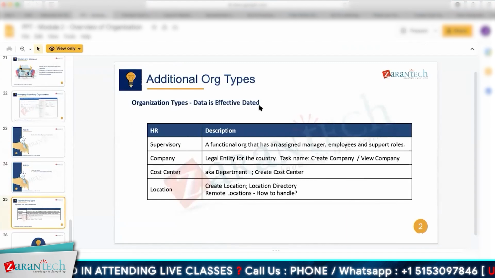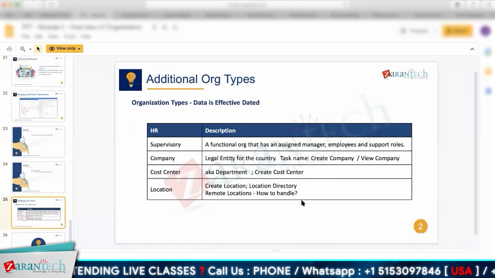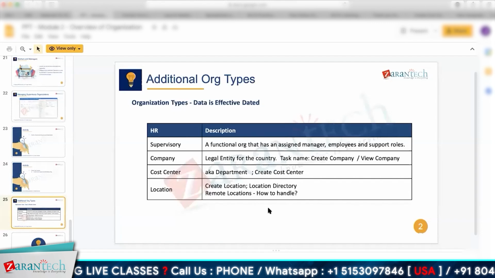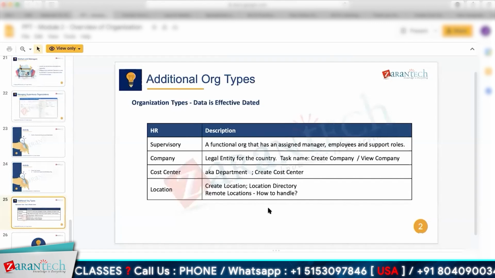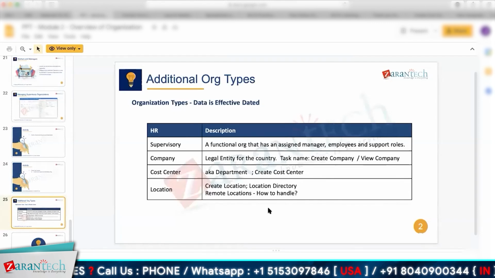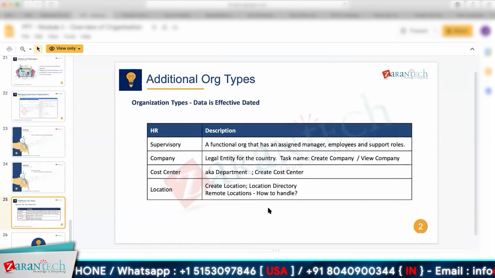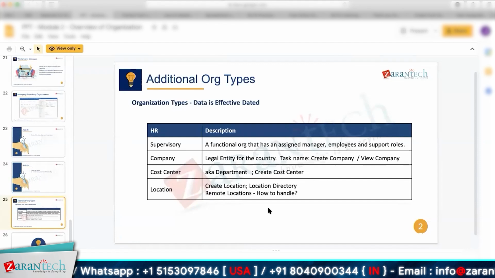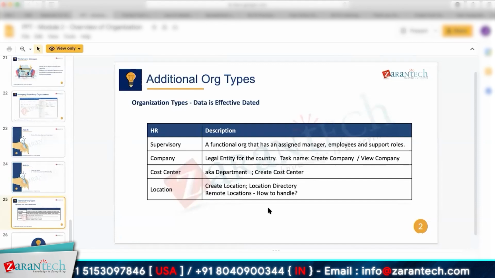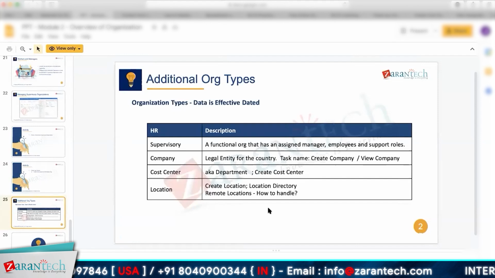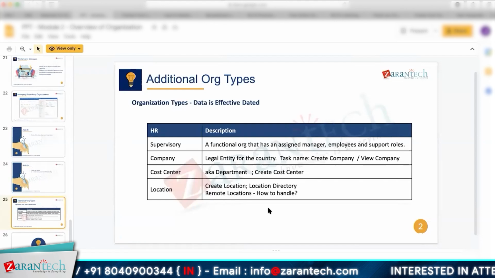So organization type, effective date. As I mentioned, we can always give a future date as well. If some change was effective previously and we have not executed it in the system, we can also do it with a past date, but generally it's not recommended to make changes using a past date unless you have actually forgotten to execute that.